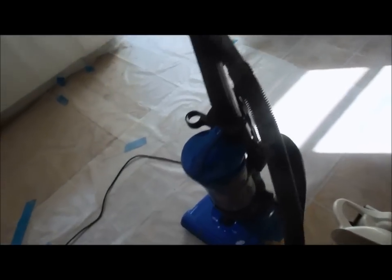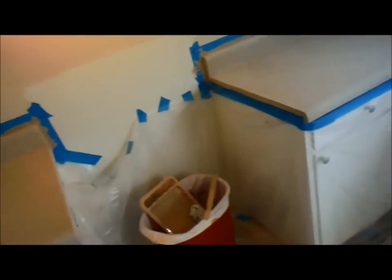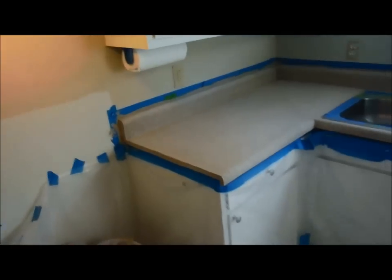I got my little vacuum with the... You definitely need one with the little bristle things on it, because I had it with the straight piece and it didn't work. It didn't work good at all. You know, because you gotta kind of press down and get a good suction going. But yeah, this looks tremendously better.